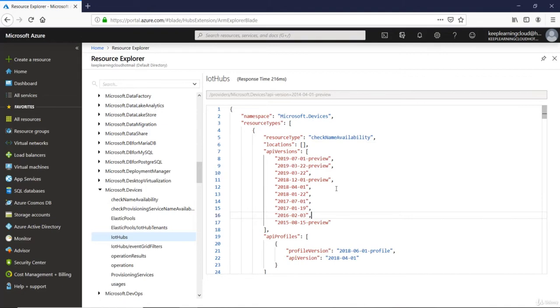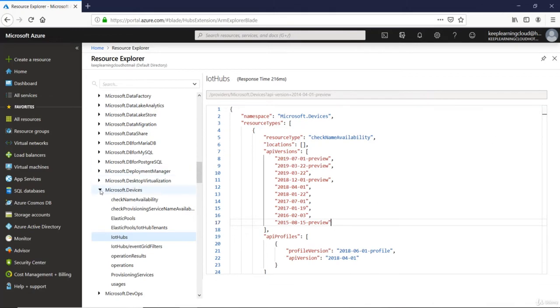Now JSON is JavaScript Object Notation, where the items are comma separated, and in the end there will be no comma because the declaration is complete. We'll talk more about JSON as we move forward, but at this time we are just talking about resource providers and their types in JSON format.